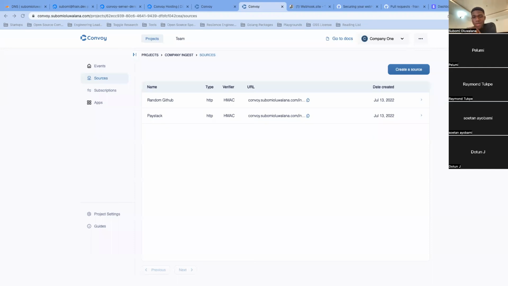Yeah, because I feel that it would reduce the time you spend on integrations, so you would focus on things that would actually improve the product, that is Convoy itself.